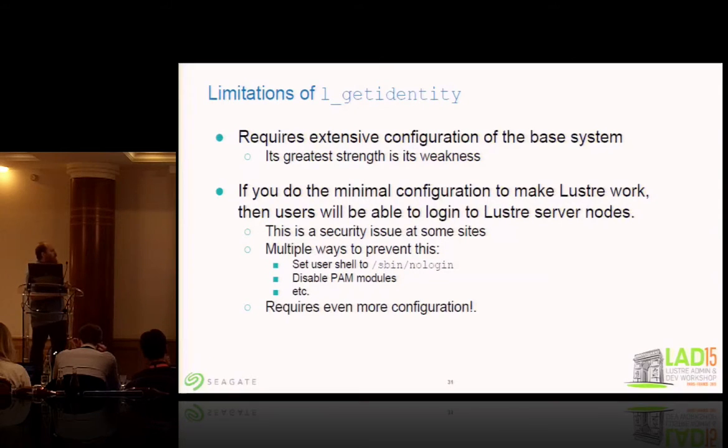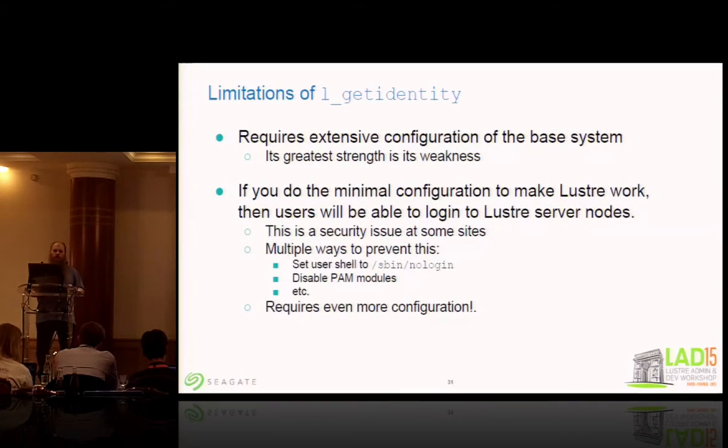And if you do the minimal amount of work in order to do this, if you go on the web and you look up recipes for how to configure Active Directory, how to configure NIS, how to configure LDAP, and you follow those blindly, as some administrators and integrators are likely to do, then you're going to end up with both PAM and NSS configured, which means that users are going to be able to log in directly to your MDS node. So that's kind of undesirable in the general context of security.